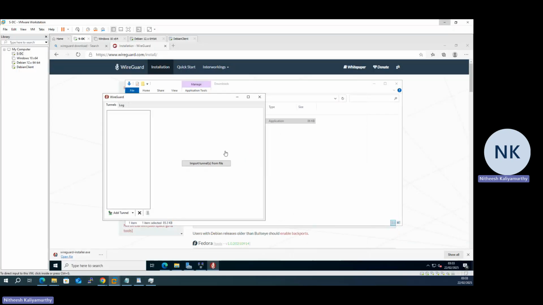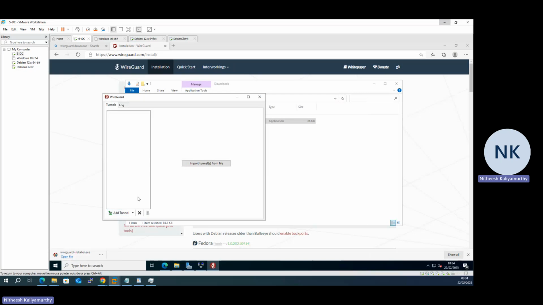So let's go here. If you already have configuration files existing here, you can just import it and use it. Do you want to use WireGuard for your VPNs? No, it is absolutely not mandatory for you to use WireGuard. You can use OpenVPN, you can use point-to-point tunneling. It's up to you to choose which one you're going to use.